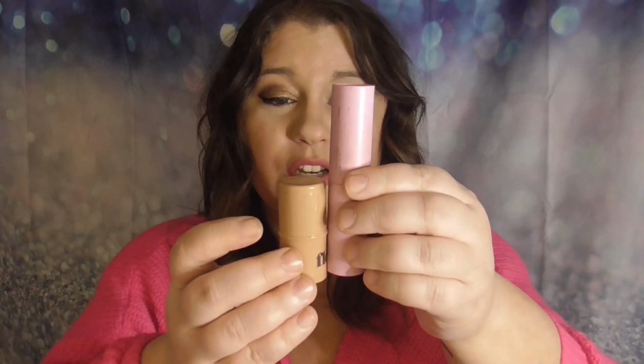Here, this is a stick from ColourPop. This shows the height difference. This is a highlighter stick. This is a foundation contour stick.